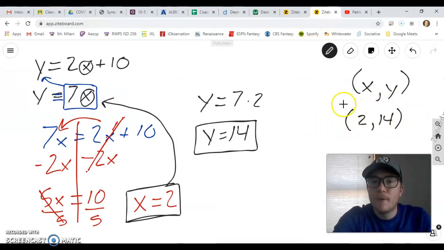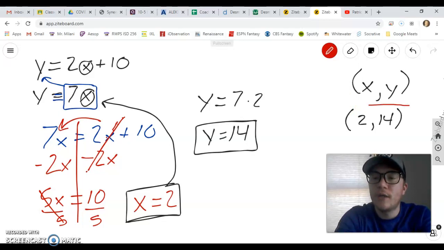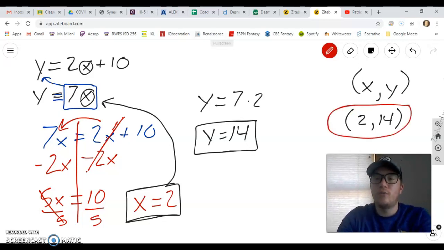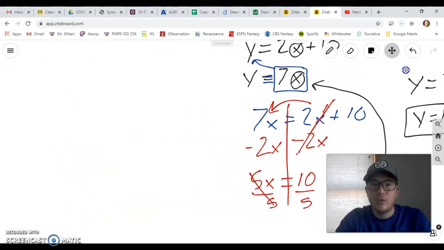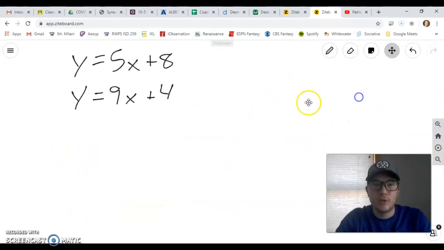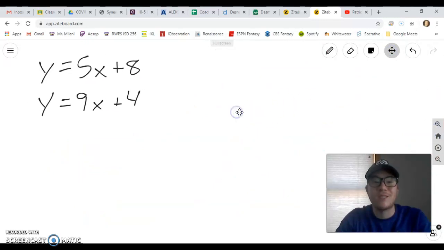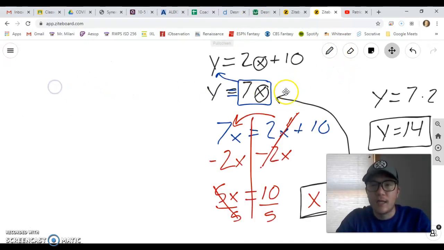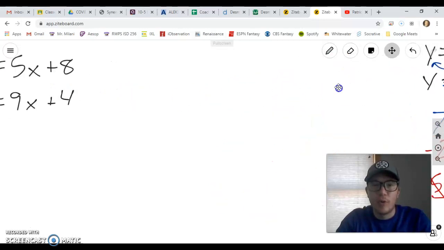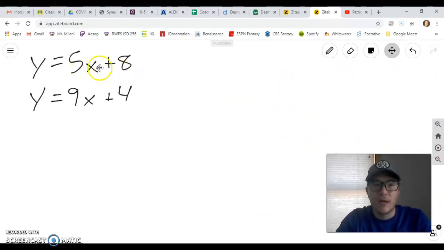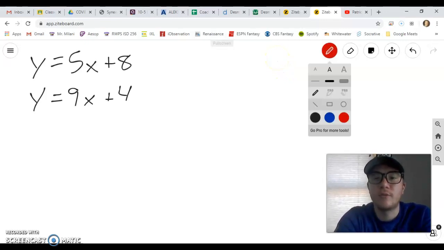Okay, so we'll look at one more here together. We will slide on over and see this one show up. y equals 5x plus 8, y equals 9x plus 4. Again, there's even a little bit more happening here. Last one we had just a y equals 7x. This one, both of them have that variable term and the constant: 5x plus 8, 9x plus 4. So, I'm going to follow the same process. There's just going to be 1 or 2 extra steps involved.